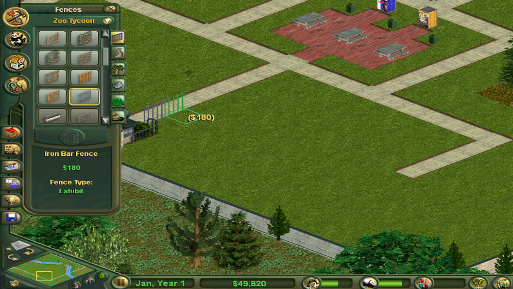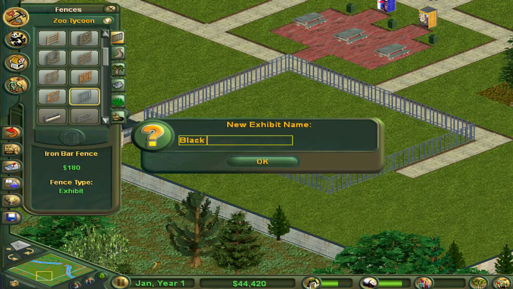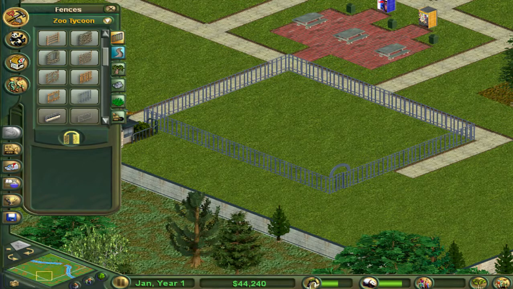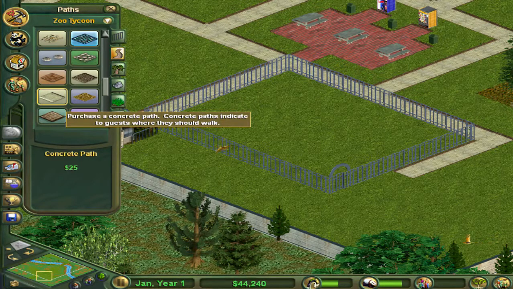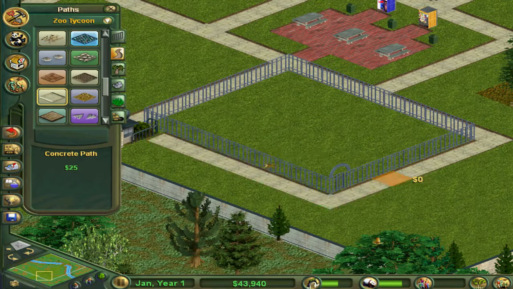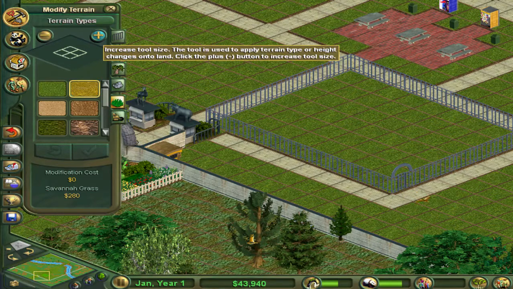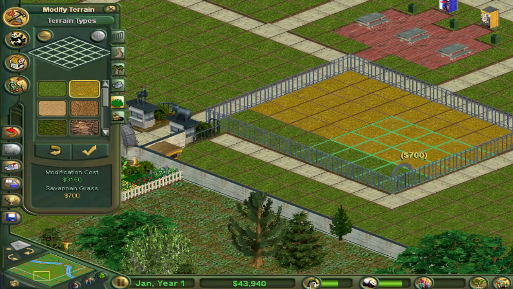Oops. I already forgot how to do this. Let's start with the rhino. Make a nice little exhibit for him. Alright, so we got black rhino. Let's move the door over here. Let's make a pathway that goes all the way around, so you got a nice 360 view of the exhibit here. And then to start off, let's just put all savannah grass, since black rhinos are from Africa and live on the savannas.